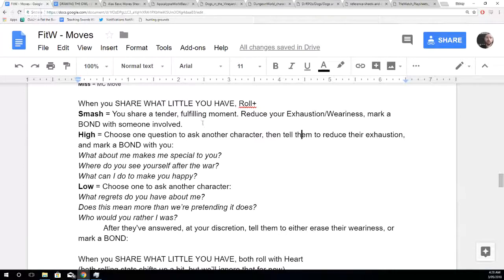So in this one, everyone gets the rest and everyone gets a bond, which is great. That's an awesome success, and I want that. I want this to be so attractive. For the high roller: choose one question to ask another character. Then tell them to reduce their exhaustion, and you mark a bond with them, I think makes more sense. I think the high roller is showing that they're connecting. I think these are connection questions, and so they should have the bond.